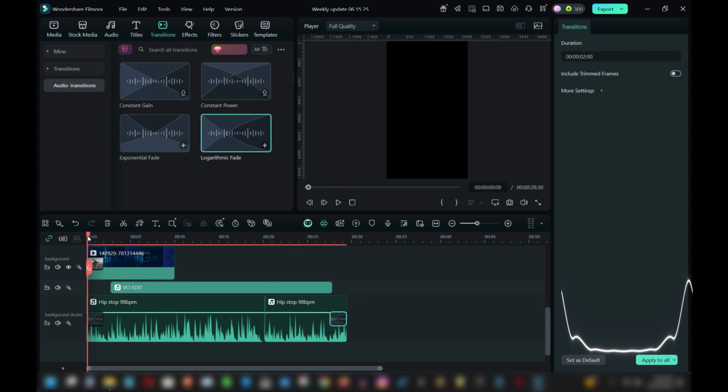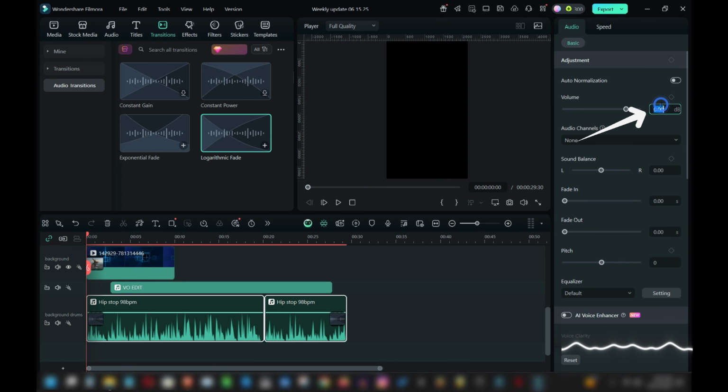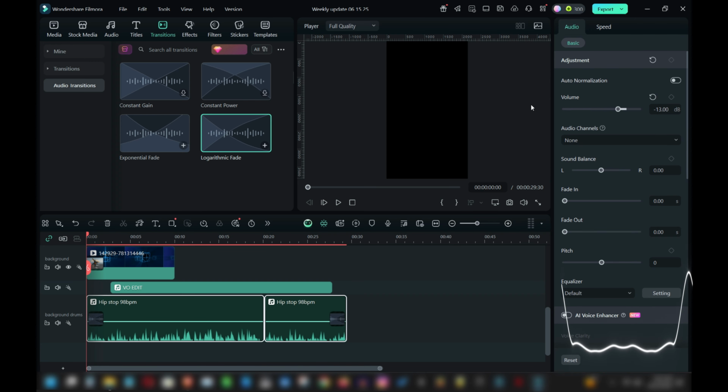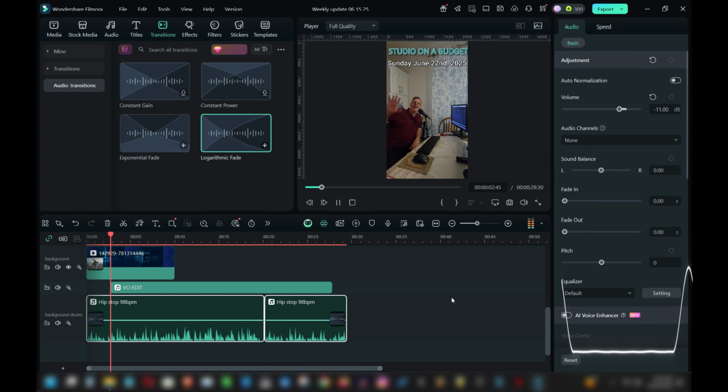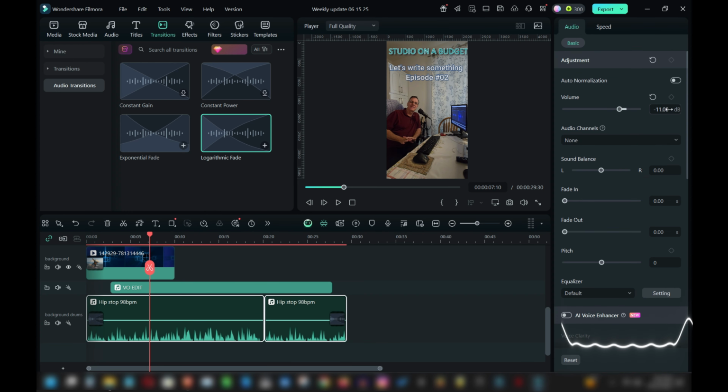Next very important step is to highlight all the music. Let's grab all of it. And then we're going to drop the volume down to -11. Let's hear what that sounds like. Hey, it's June 22nd, and here's what I got going on this week. That's perfect. You don't want your volume of background music to be the same as you speaking because you're going to drown yourself out.